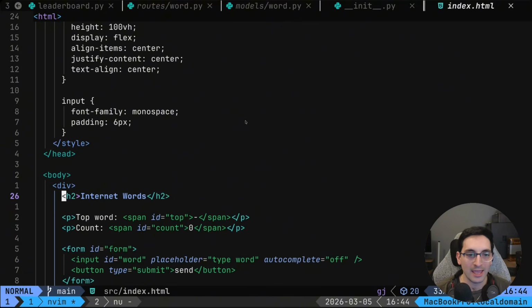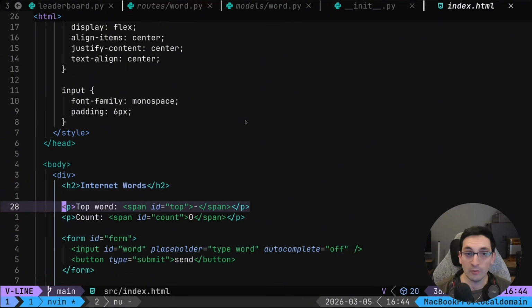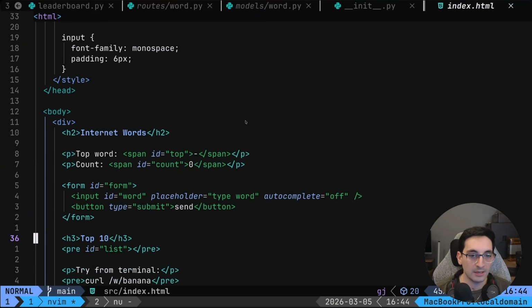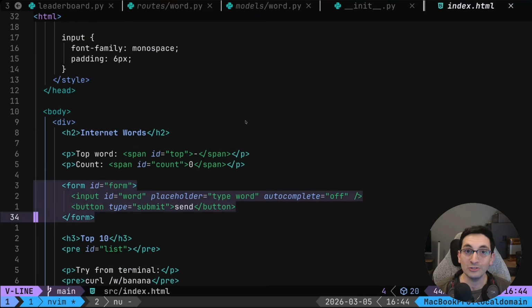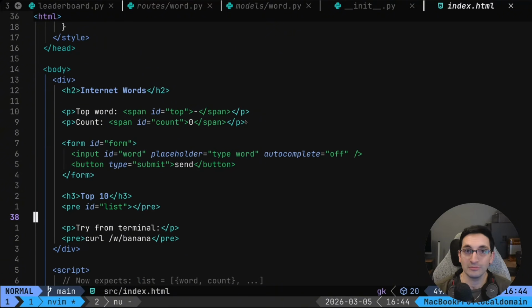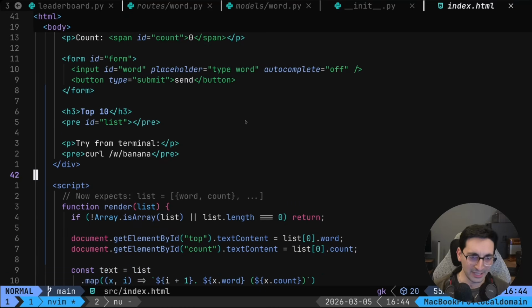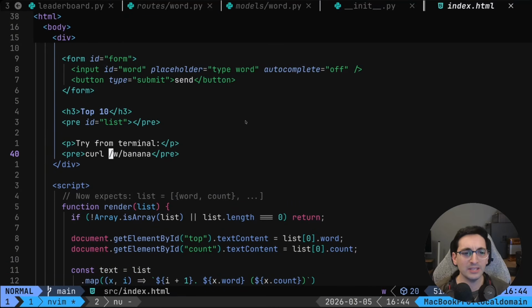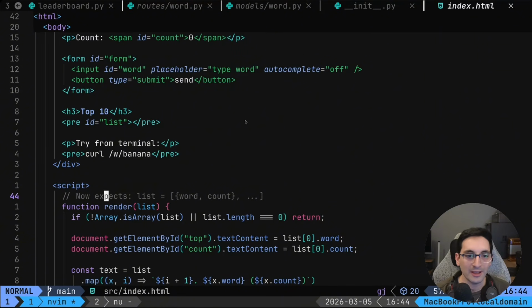in a screen. And I'm calling this the Internet of Words, in which I do the top word, so it's going to be in the forefront, a count, and then a form in which you can submit your word, let's see how it goes. And then the top 10. So we want to just make sure that we have all the top 10 lists of words here. And an example. So that's going to be wbanana that I don't know the domain of yet. So stay posted. In the beginning of the video, I probably already told you this, so it doesn't matter.